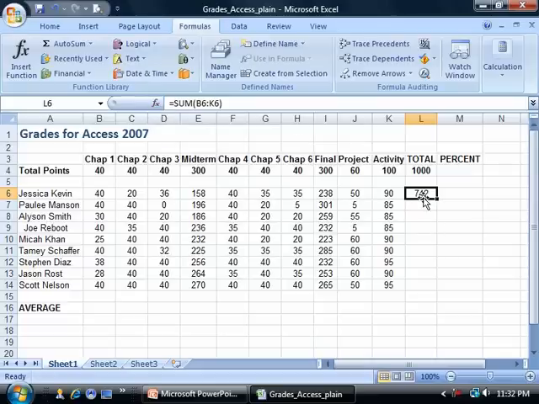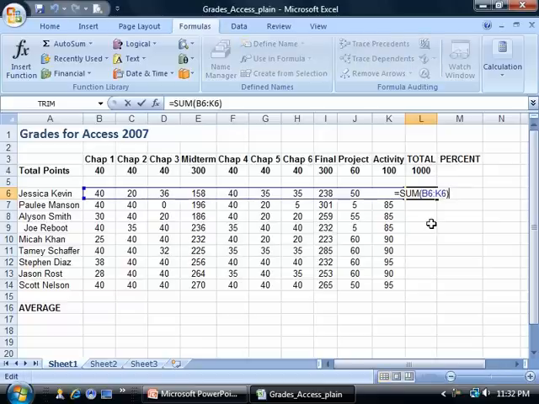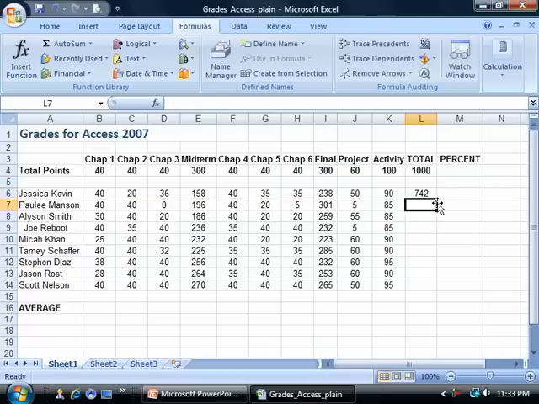Okay, so as we're working on these formulas, you could also do an F2 right in the cell to go back to where we were, and it'll show you the formula here, but it will also show you up here. Now, how do I copy this? So for Paul Manson, we'd like to use the same formula. The easiest thing to do is to come up here, do a Control C.